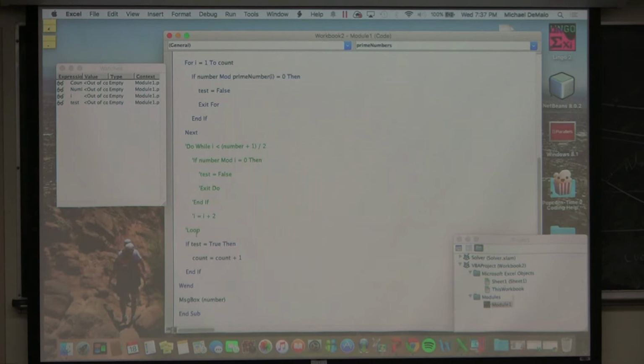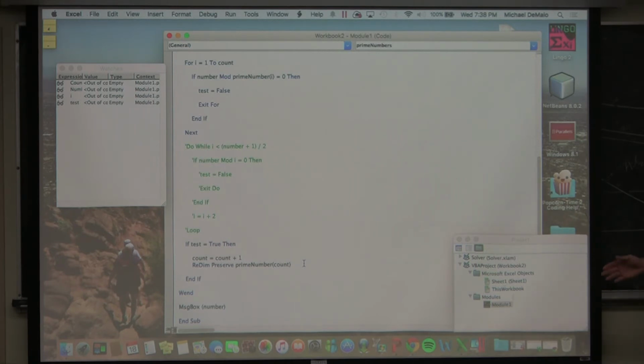And I think the only thing we have to do is if we have found a prime number, then we have to say ReDim Preserve prime number count. So what I've done now is, every time you find a new prime number, you have to increase your count.